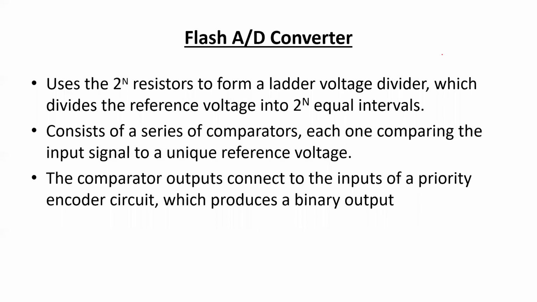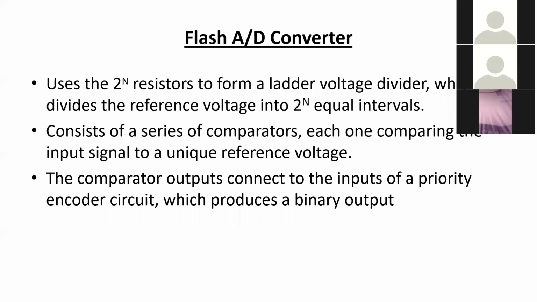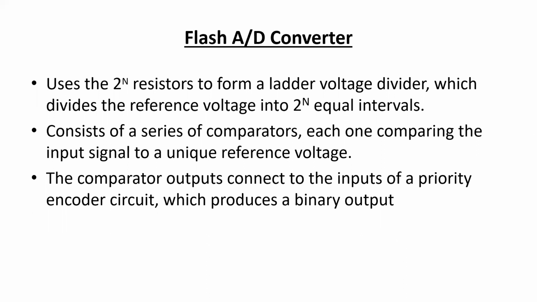So you know that before the break we finished up the sample and hold circuit. That was the primary step of analog to digital conversion. Now, to obtain a digital signal from an analog signal, the quantizing and encoding operation also has to be completed. So in today's lecture we are going to discuss two types of ADC circuits that could be used to do that quantizing and encoding operation.